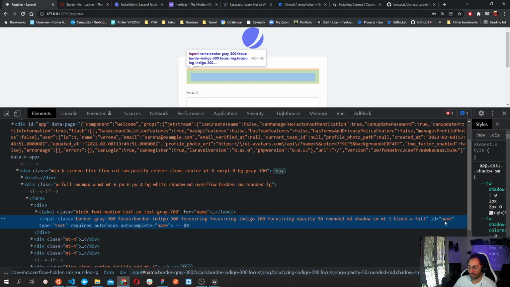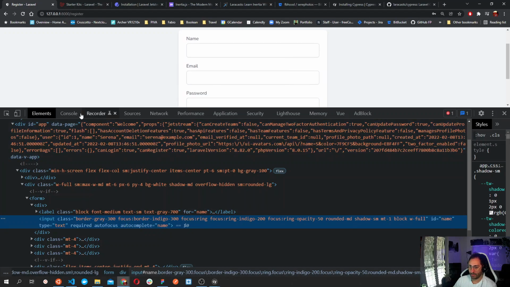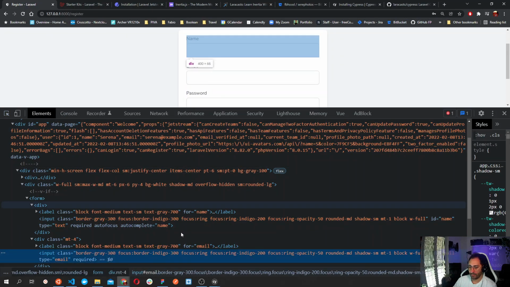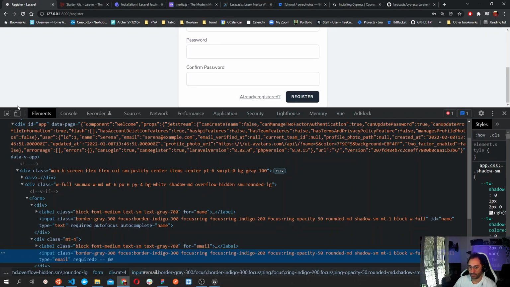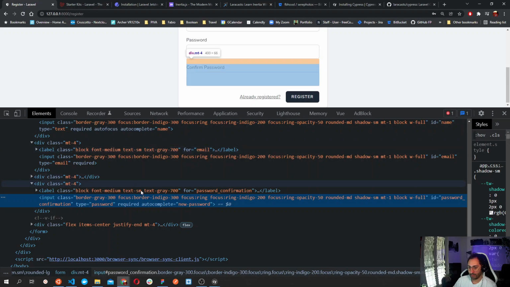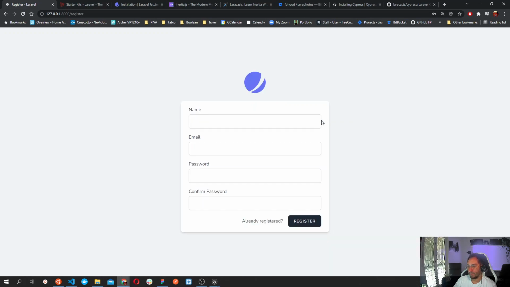Does it have an ID name? Yes, it does. So an input with an ID of email, one with password, and the other one with password confirmation. If we do have all this, it means we have the correct registration page. Then we could trigger the register and fill this form, register, and see if we got redirected to the dashboard.